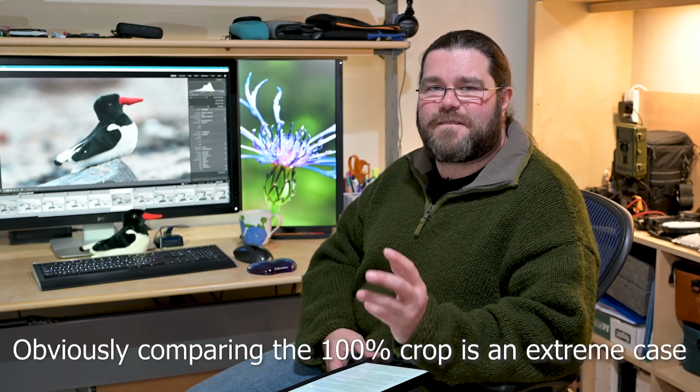So no, cropping and scaling is in no way better than using a teleconverter on my Z7 with these lenses, with these teleconverters under those test conditions. So unless your teleconverter is incredibly soft, the optically magnified image is always going to be better than the effectively digitally magnified image where you've had to expand those pixels effectively beyond 100%. There is some loss of contrast in the teleconverted images, but loss of contrast can be corrected in post-processing, whereas loss of resolution cannot. So yeah, a win for the teleconverters there.